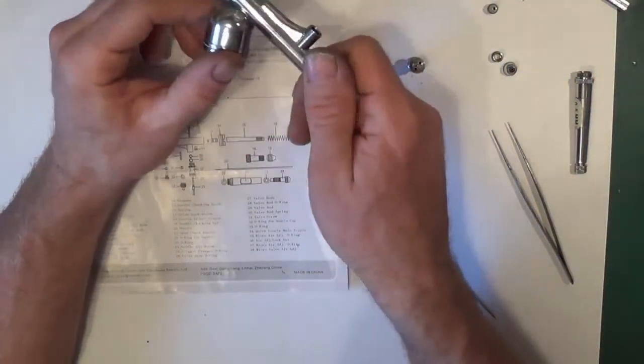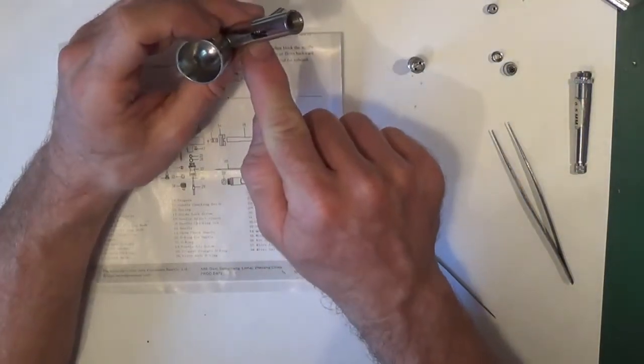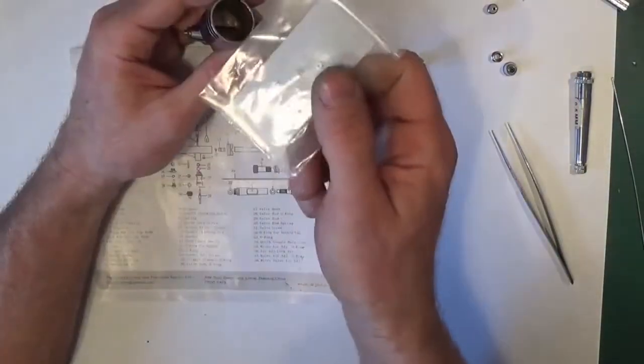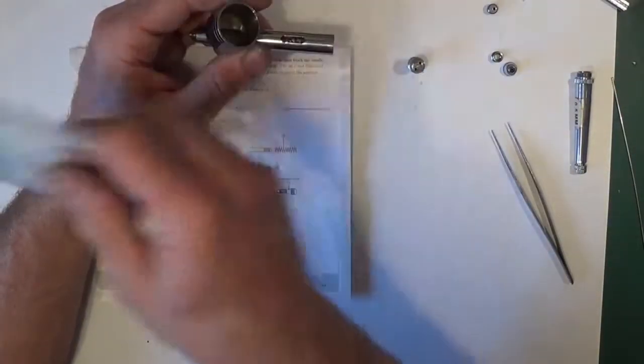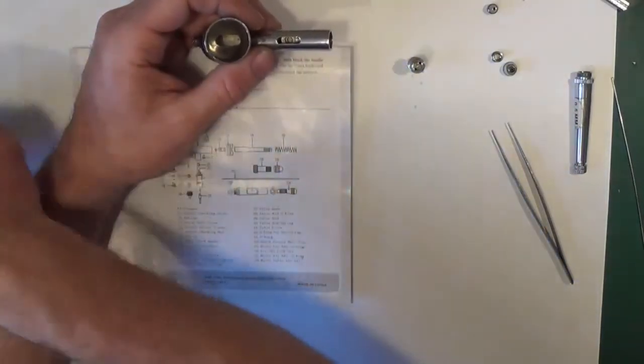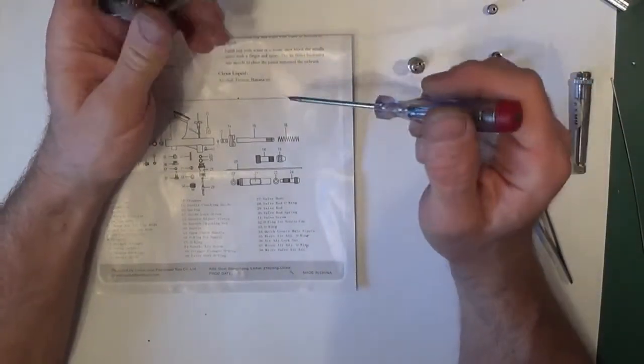That now is just a metal body with no seals, apart from this packing bush. Like I say, that could either be a Teflon one, which are the best, or it could be an O-ring, which don't last very long. So like I said, you can actually swap them over.